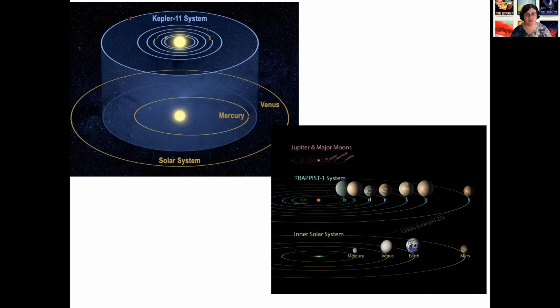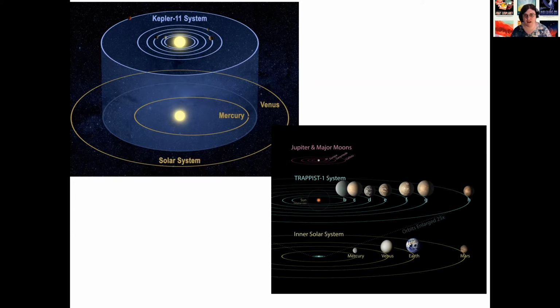Here's Kepler 11, which I mentioned because we looked at it from transit timing variation, and here's TRAPPIST-1. Kepler 11 is surrounded by a star that is roughly sun-like. TRAPPIST-1 is a little red dwarf. Both of these systems are multi-planet systems. Kepler 11 has 6 planets. TRAPPIST-1 has something like 7.